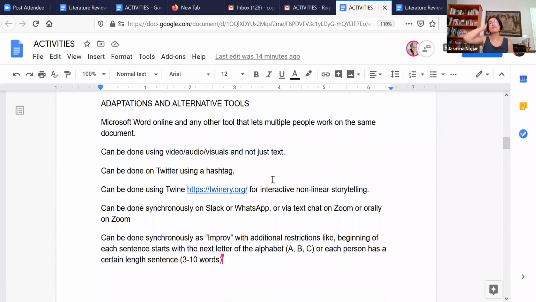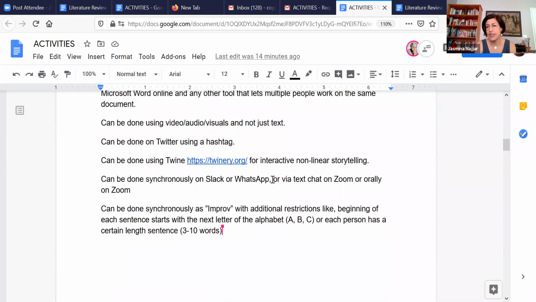Now, obviously, you can use any online, editable document sharing platform that enables multiple people to work on the same document. Also, you can do this if you don't want to have it in text format. You can have it using video, audio, visuals, what have you.